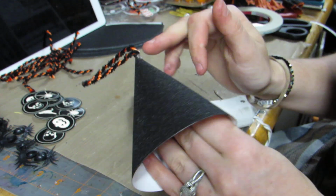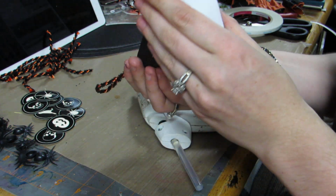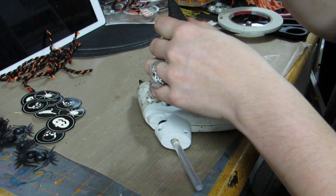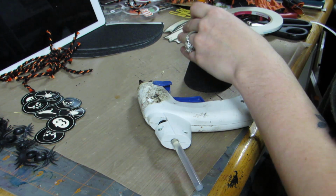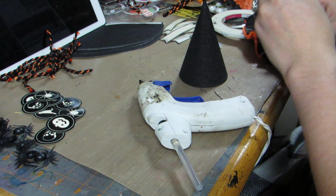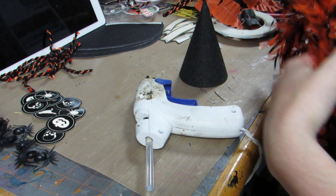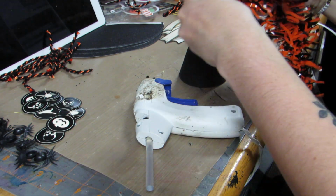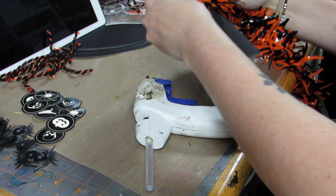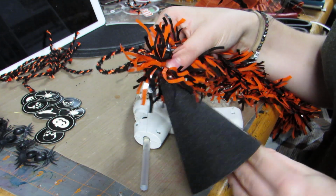And now that's there, but I have some sort of a way, an idea to cover it. You can put a pom-pom up here, or... oh, here it is. Here's the tinsel trim from Dollar Tree, and I thought you could put some of this up at the top, and it makes it look like a party hat, like a party witch hat, and that helps to hide it. You see there?